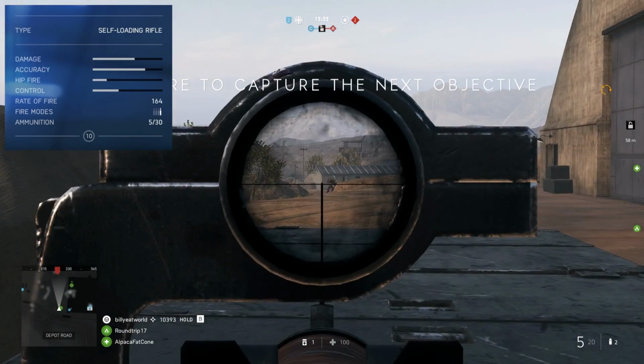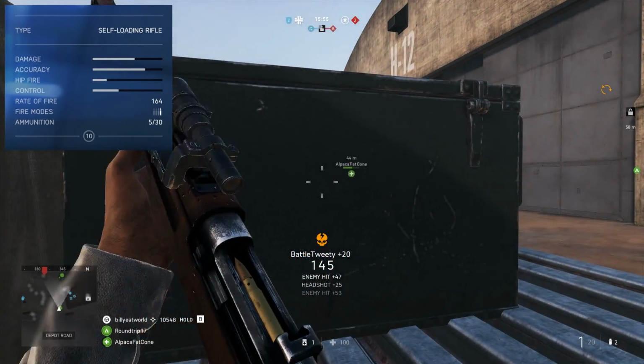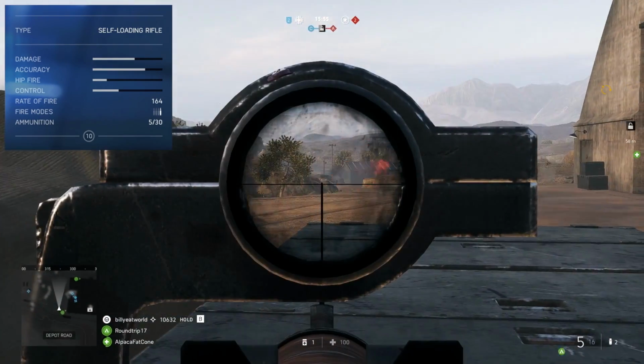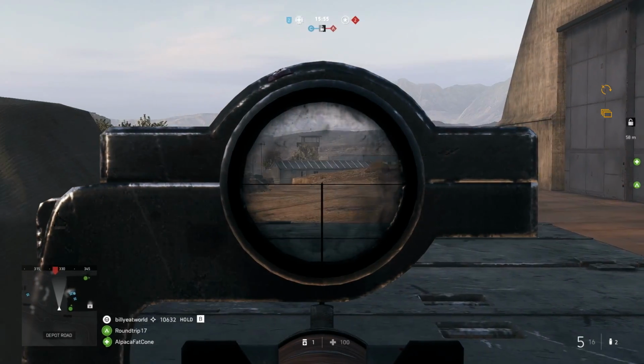And even though you won't really be in close quarters very much where it's going to make a huge difference, it is still a big deal because as you can see, you've only got 5 rounds in the magazine, which means that you do have to make your shots count.